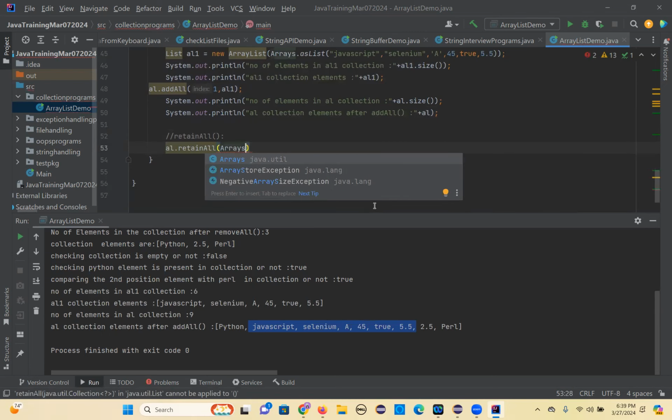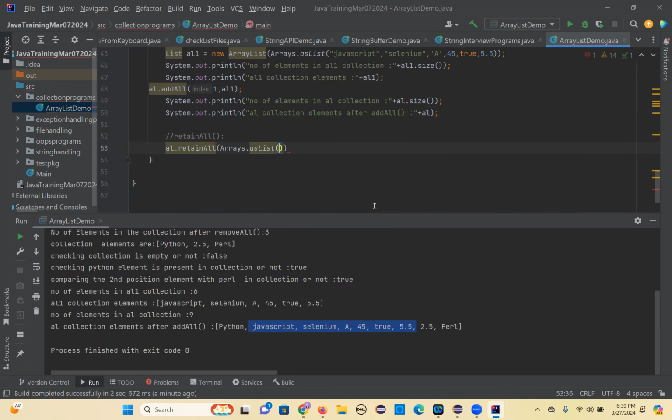So Arrays.asList. If you want to specify a group of elements, you can use Arrays.asList and specify the elements you want. So I'll specify all these elements.